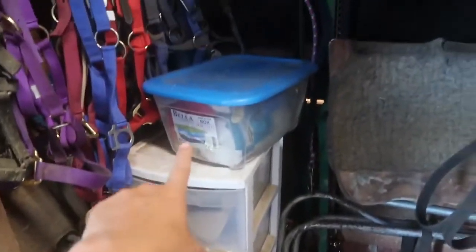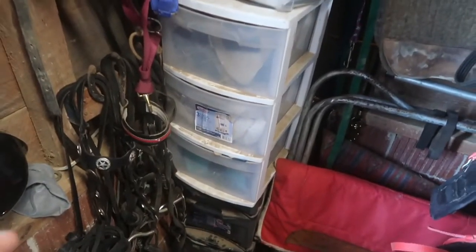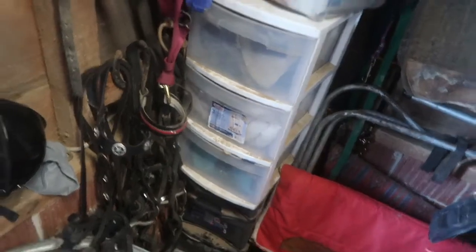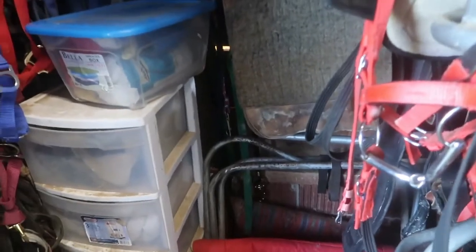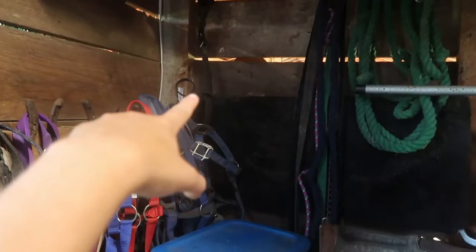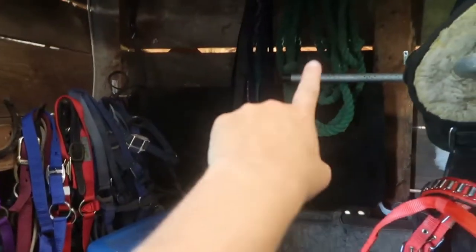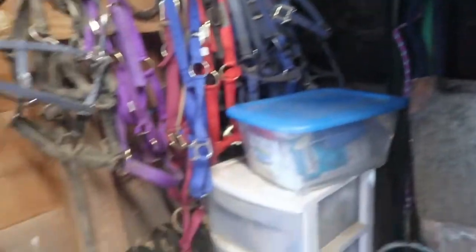more first aid. That's my portable first aid. This is mainly first aid, boots, and extra stirrups, because it is good to have all these extra things for sure. I have a saddle rack right there that I'm trying to not use. It takes up a lot of space. Then I have moved up here a running martingale, a lunge line that I have right here, and these are my extra lead ropes. So not a whole lot of extra lead ropes for sure.